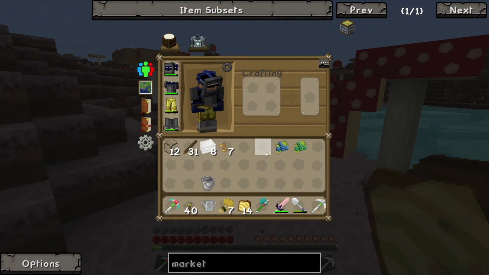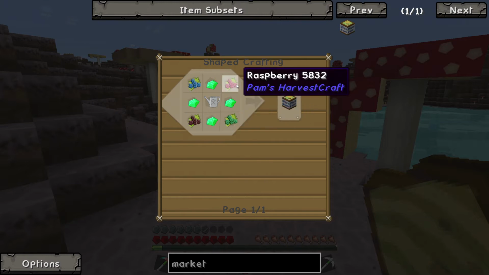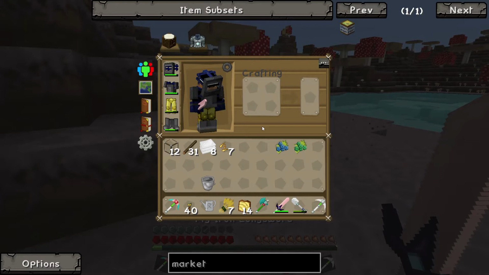So we gotta find berries. I've got blue and candle, right? That's these two. So I need black and raspberry. And then, like I said, the emeralds, ironically, is probably the easiest part of this whole thing.